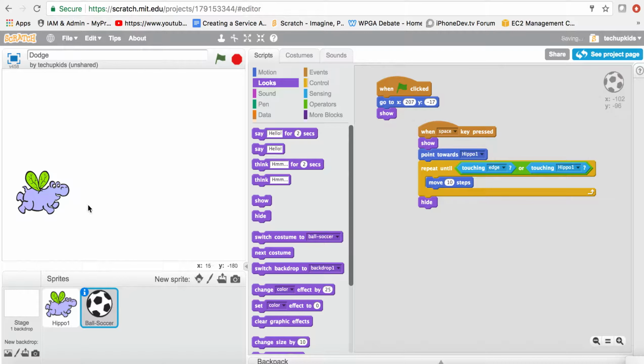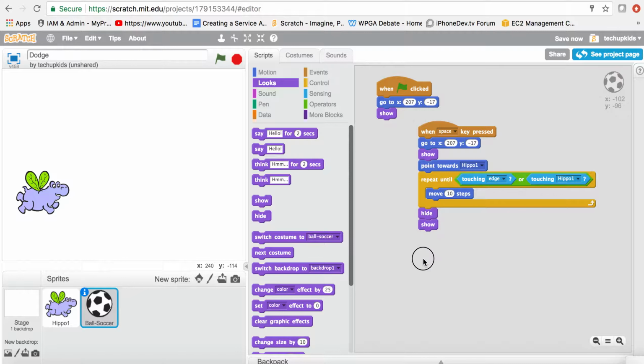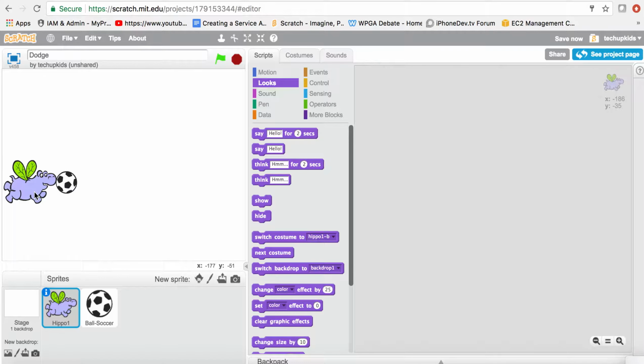So we do need to say go back to this position and then show yourself. So I can duplicate this code and put it there. Don't need two blocks, so you can throw the extra block away. So start again, hit the hippo and start from the same place. Now if my hippo was able to move, I can keep going on till the edge. If my hippo was not able to move, I get hit and then die.